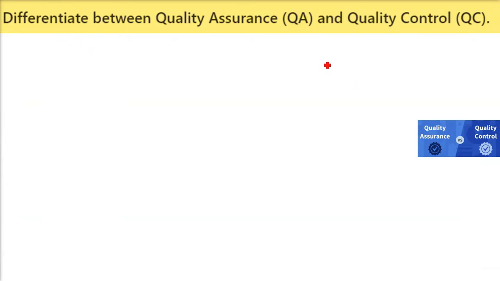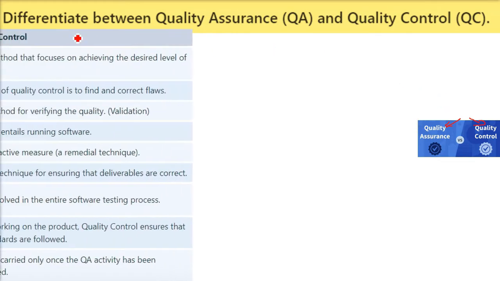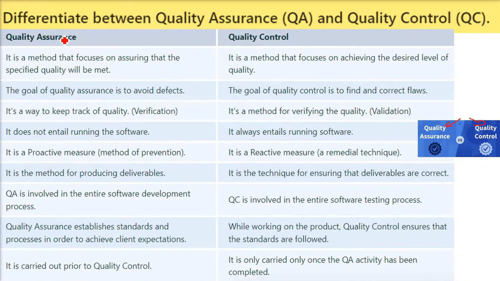Differentiate between quality assurance and quality control. So quality assurance is a bigger set. It corresponds to a whole organization or whole institution, and they will make the standard, the process, how to actually do the things, what has to be incorporated. Quality control is implementing these standards, the way which is being guided by the quality assurance. So quality control is a subset of quality assurance. So in order to implement quality assurance, we do quality control. This is the main difference.